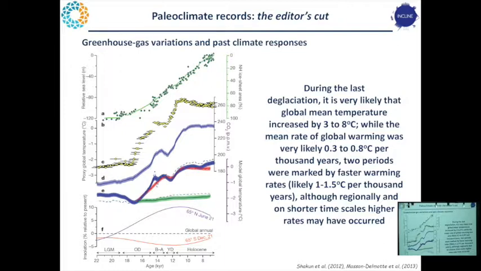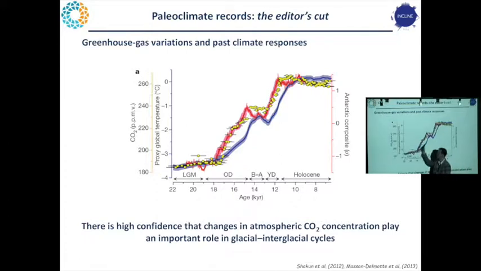And why did it come back to the atmosphere? Because temperature is increasing. But then you may say, well, this is chicken or egg. I mean, you just told us that CO2 is increasing first and temperature second. So how is it possible that decreased solubility because of higher temperatures triggers release of CO2? And now we come to a topic that I love, and it's changes in the strength of a circulation in the Atlantic called the meridional overturning circulation.